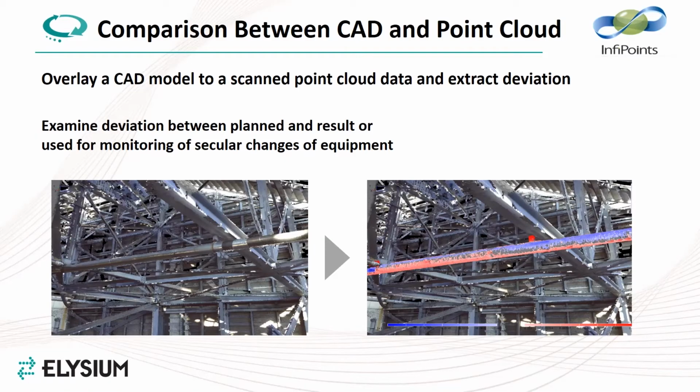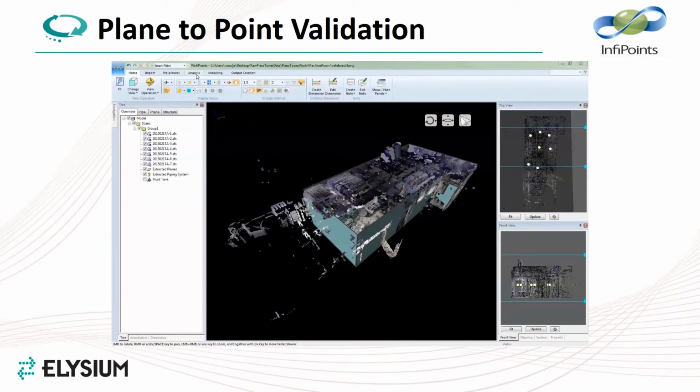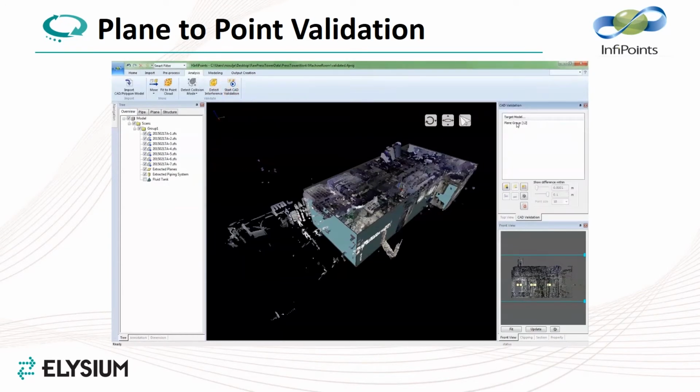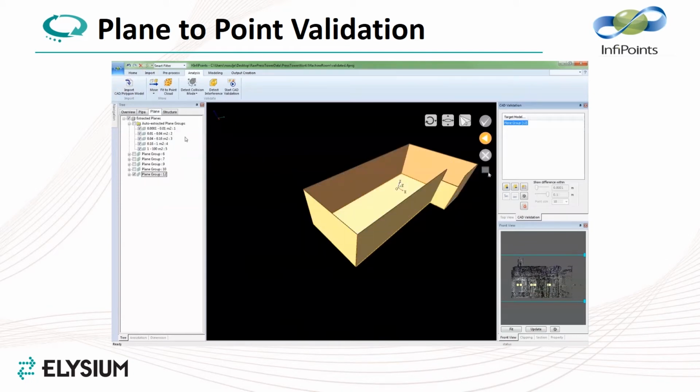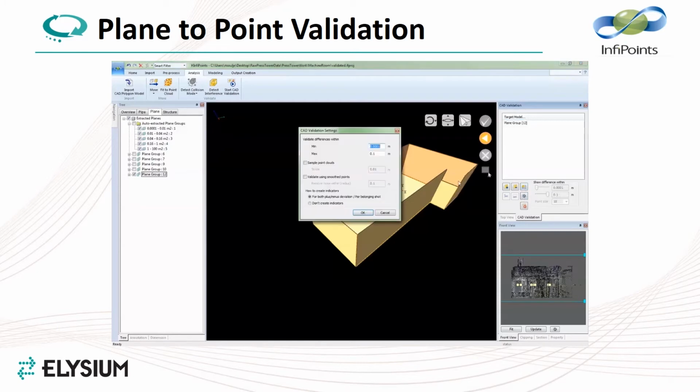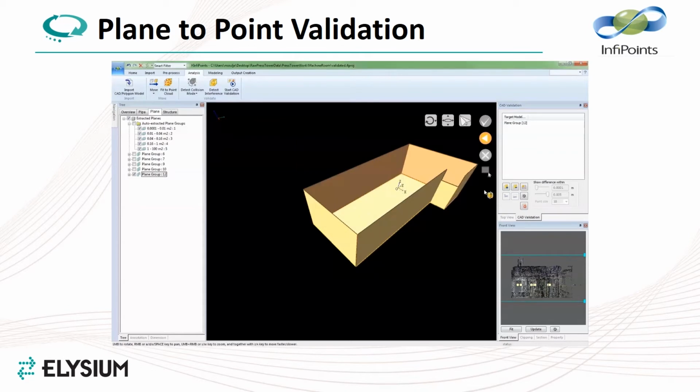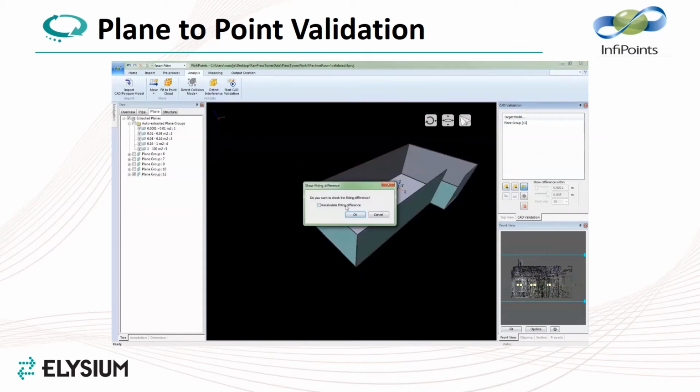And now I will return the presentation to Danielle. There is also the function to run a comparison between CAD and point cloud. This will show where there might be deviations in the existing environment. This can be performed using the automatically extracted planes and cylinders against the point cloud to see where there may have been wear and tear over time, where equipment may have warped, or you can import an external CAD model to perform the comparison against the points within the existing environment from there.